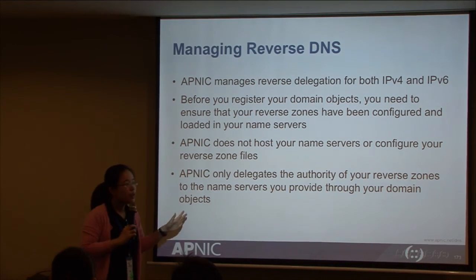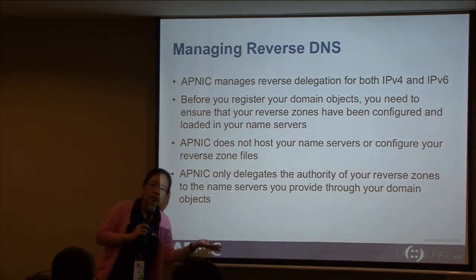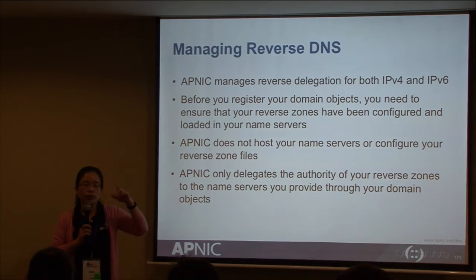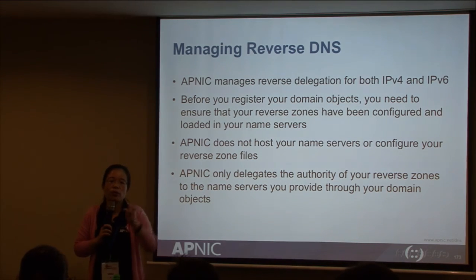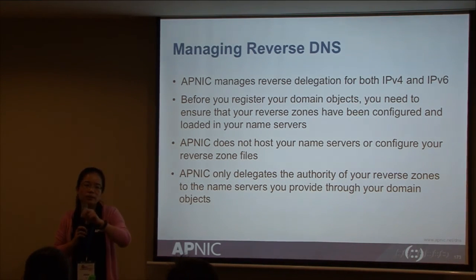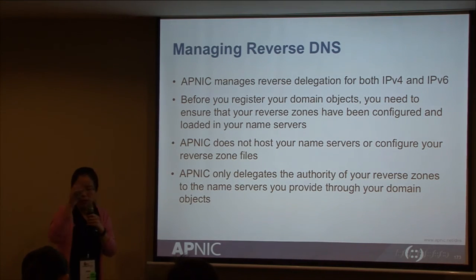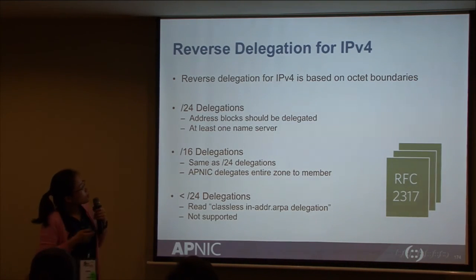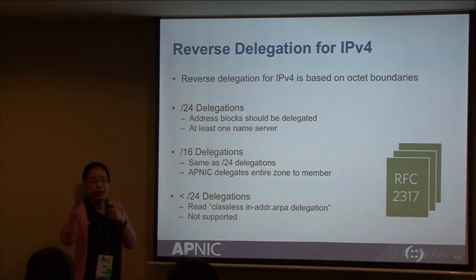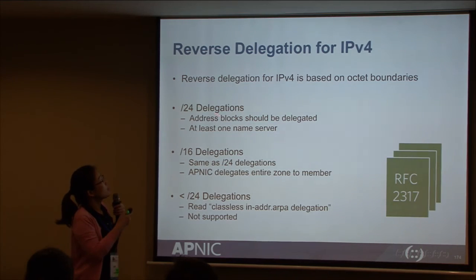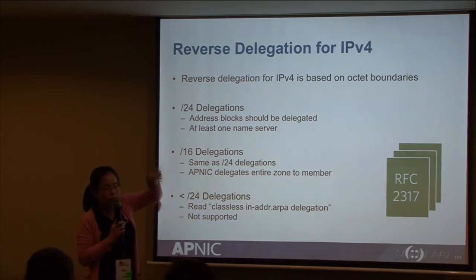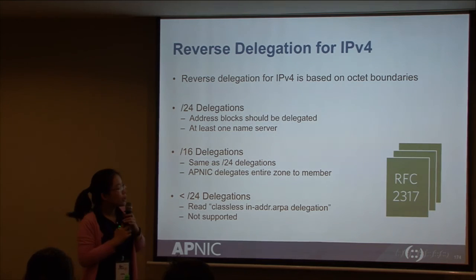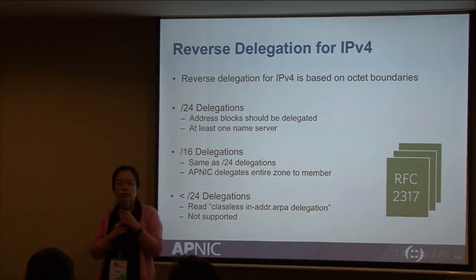From this part, I want to tell you why we need reverse DNS, for some security issues. And related to APNIC, you need to create a zone file for your blocks, and then register the name server information in My APNIC for this block. For how to create a reverse delegation, it is a little bit like the classful situation. It is based on /24 delegation. So if you have a /22, you need to create four /24 delegations. So this is about the reverse delegation for IPv4.